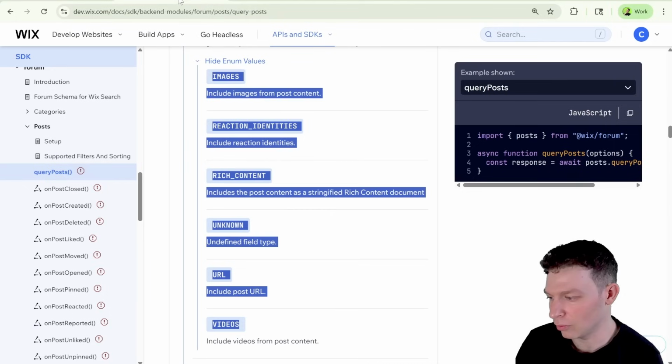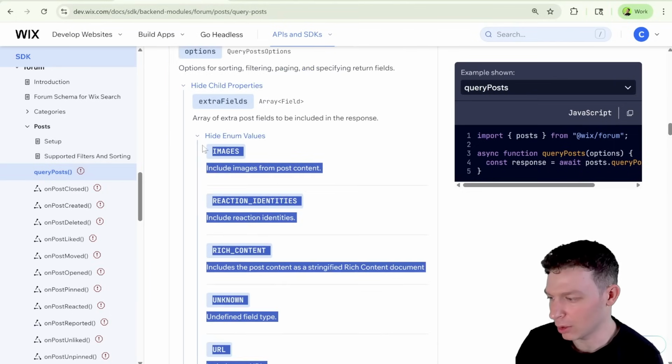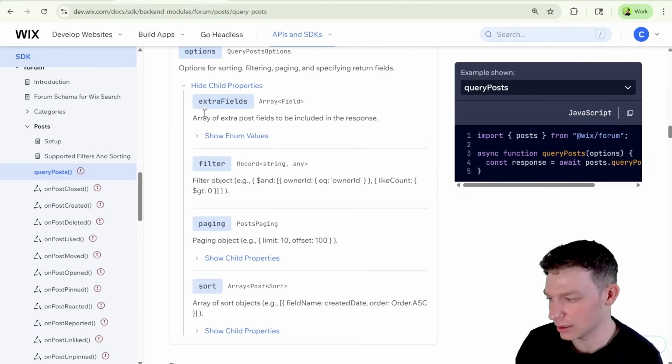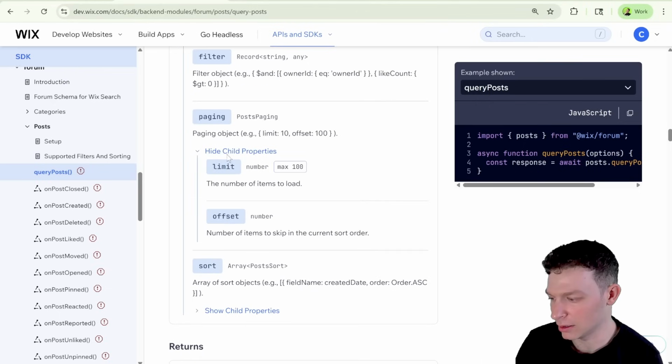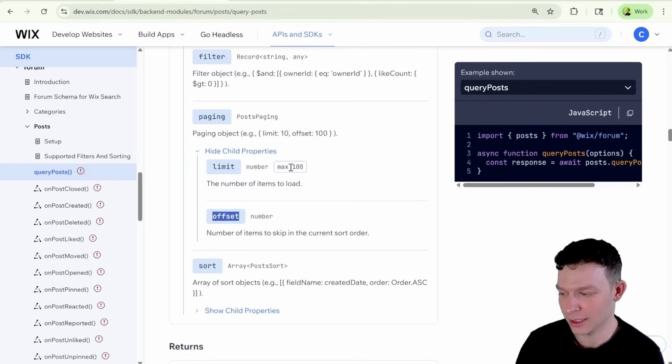So when we're doing the query, except for just the extra fields, we have the option to pass in paging. So we have a limit and we have an offset. So ideally, if you have a lot of posts, then you'll probably want to raise the limit to as much as possible, and then utilize the offset to run the query multiple times.